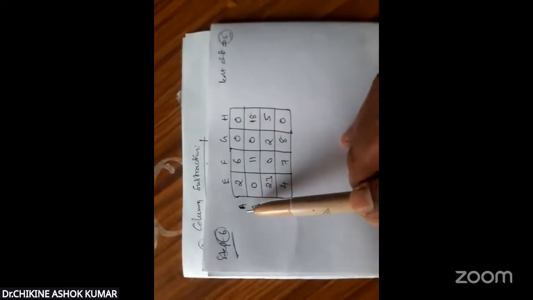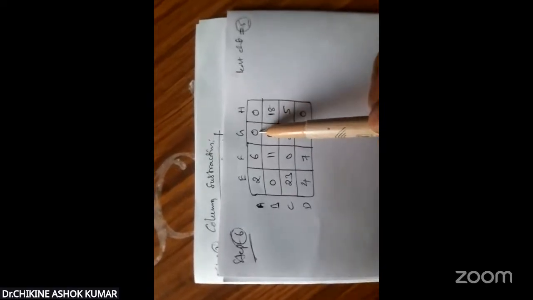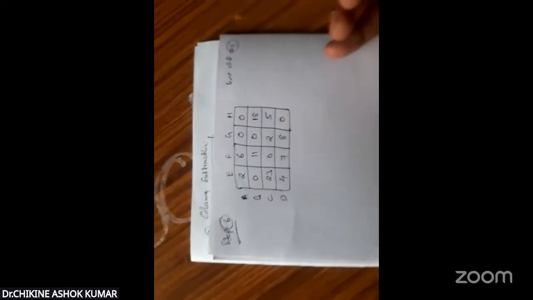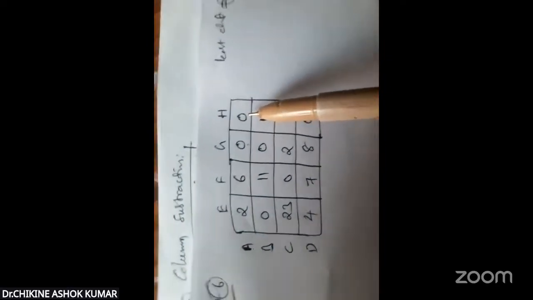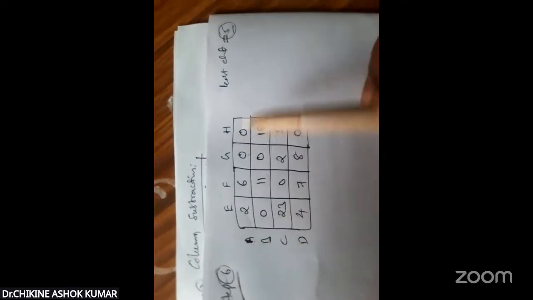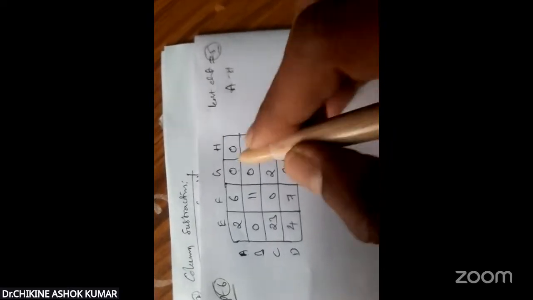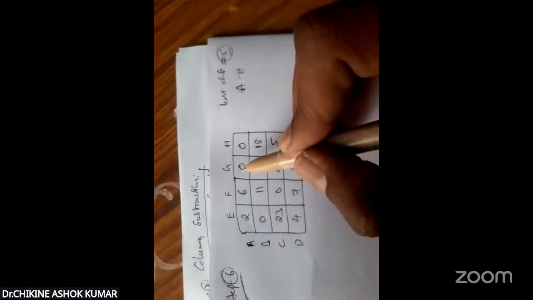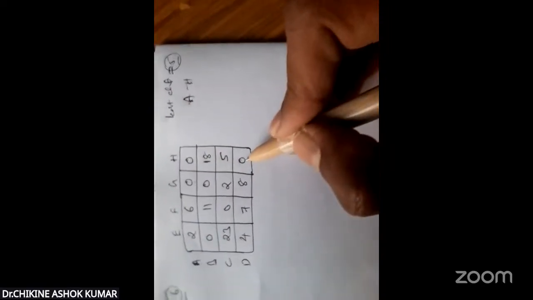In the first row, we have 2 zeros. You can assign this 0 or this 0. The meaning is the same. But assume I choose this 0, so A is assigned to H. After taking the assignment, we have to cancel the corresponding zeros row wise and column wise, meaning these 0s are cancelled.